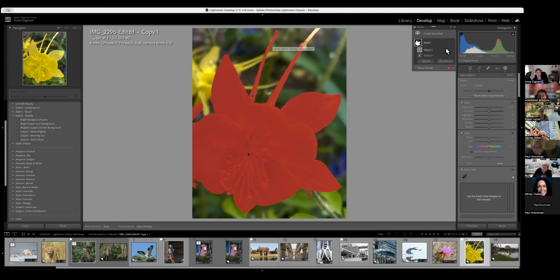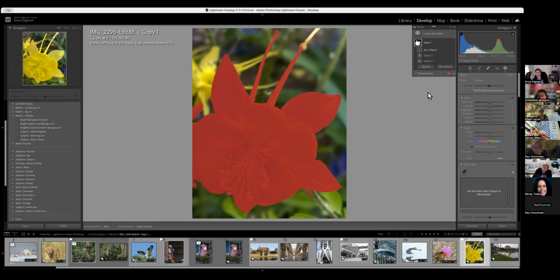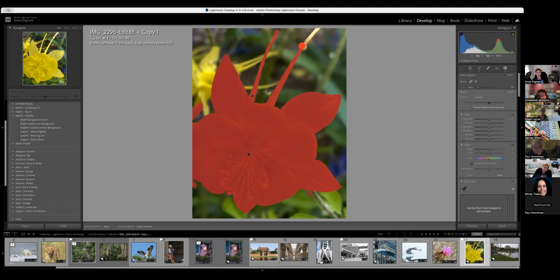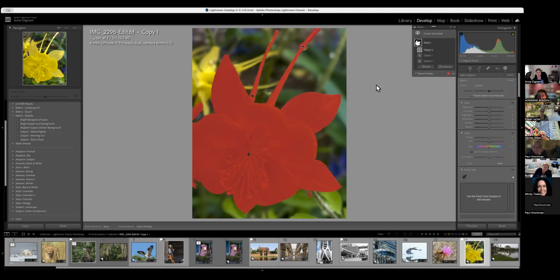And if you don't get it, then I'm going to do another one. I got to add again because I want this in here. I'm going to pick the object again. Now I could have done that with the other tool with the brush, but it would have been a pain in the butt to brush it exactly. The object kind of, if you give it a boundary line, a perimeter, it kind of knows to fill everything in. So let's say I got that.